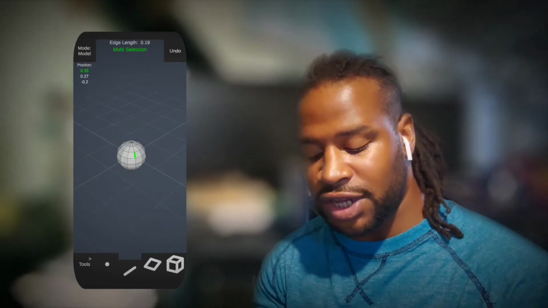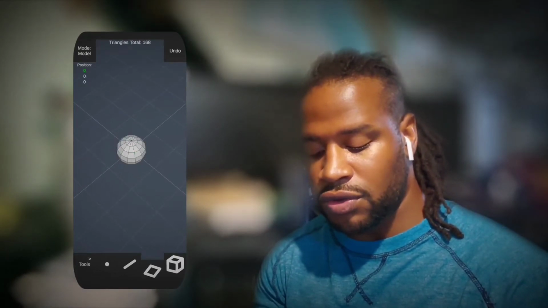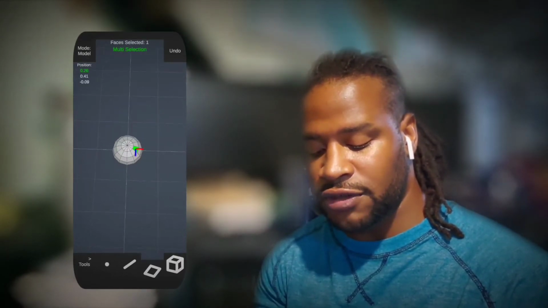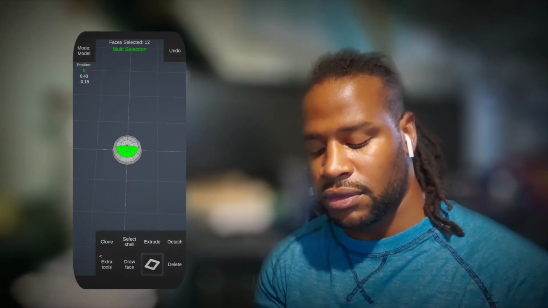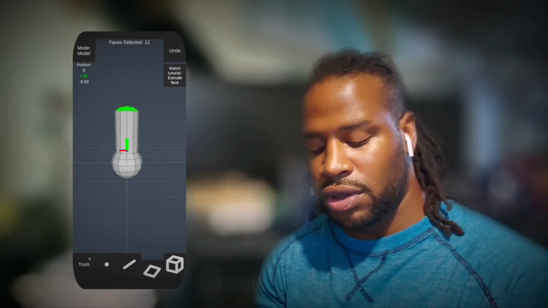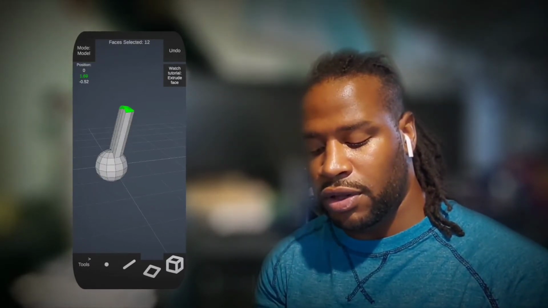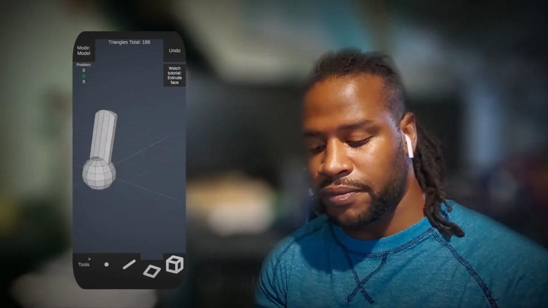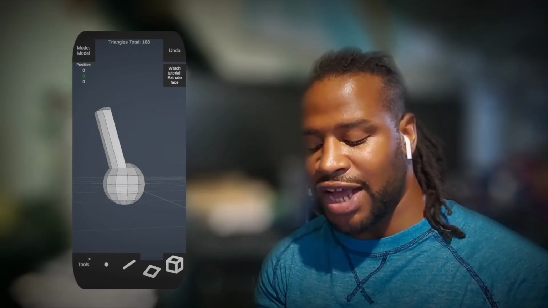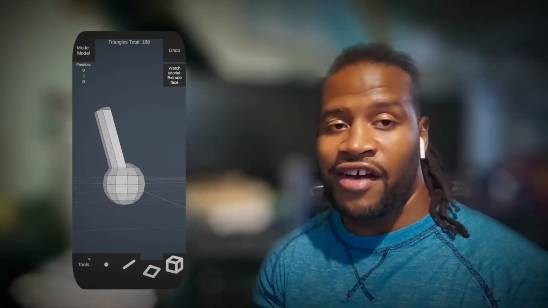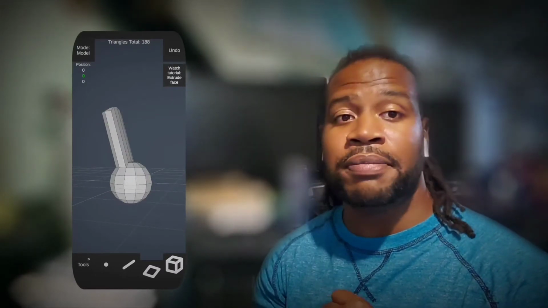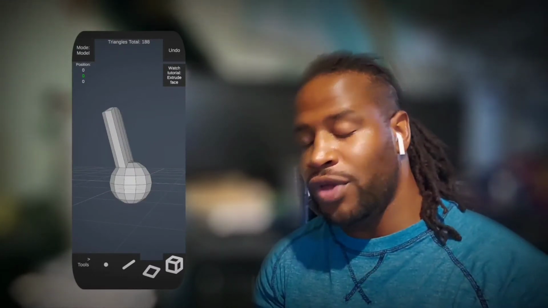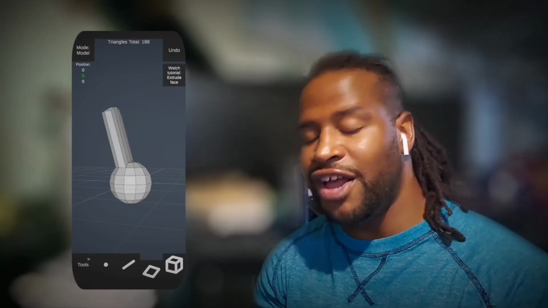So once you have selected a few faces, and you hold extrude, and voila, you bring it up, and you can do this as many times as you want. It's actually easy, it's actually quick. I've made a few models on here, I've just deleted them. I didn't like them that much, mainly because I'm not the best modeler just yet, and I didn't know whether I was going to put them in my game or not.